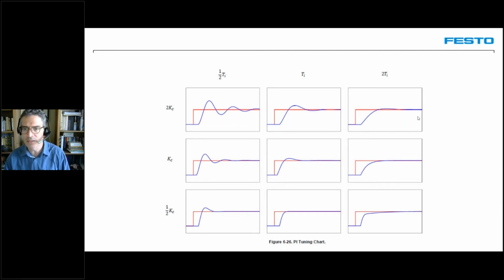Of course, this schematic does not include the derivative parameter, just the integral. So if this is the response we have for this controller gain and this integral term, if we double the gain, we should get a response that looks like that. So it would become a little bit more oscillatory, a bigger overshoot, but should stabilize quickly.